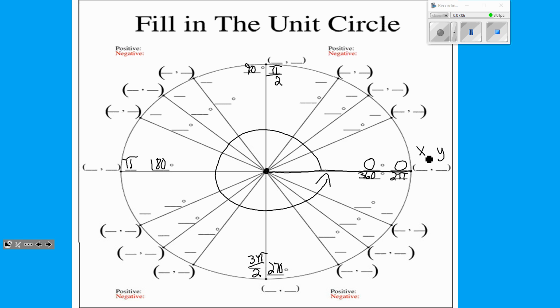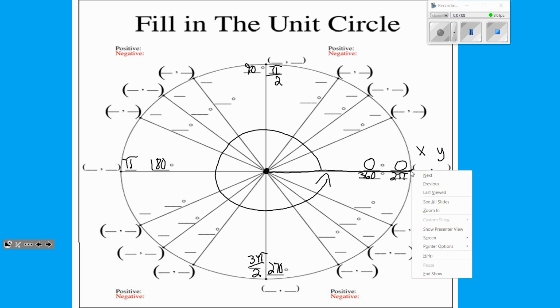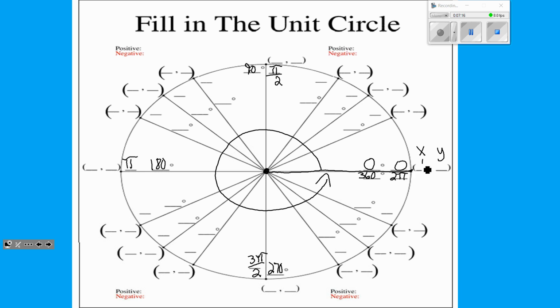So this would be the same as the radius, correct? And I told you if it's on the unit circle, the radius is worth 1. So it would be 1 comma, how many up and down am I going? 0. 1, 0. If I go up to my 90 degree and I want to do an x comma y, what would it be? 0, up 1. I'm going left or right, none, and I'm going up 1.